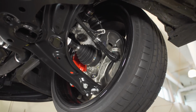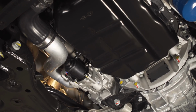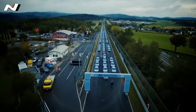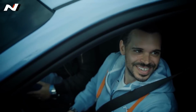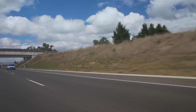There's also a few other things it's got. A mechanical limited slip diff, which the Subaru also has. Torque vectoring, which the Golf also has. But only the i30N has an active exhaust and rev matching for its manual. The N stands for Fleet or something like that, but anyway, one of the rings at the Nürburgring. This car is the racing version of the normal hatch, and what that means is you get hatch practicality with the performance of a sports car, and that usually means the ride's rubbish. And I've got to say, the ride even in normal mode in this car is very firm.